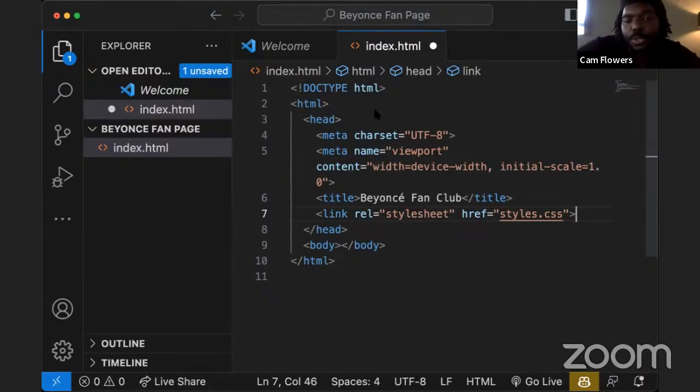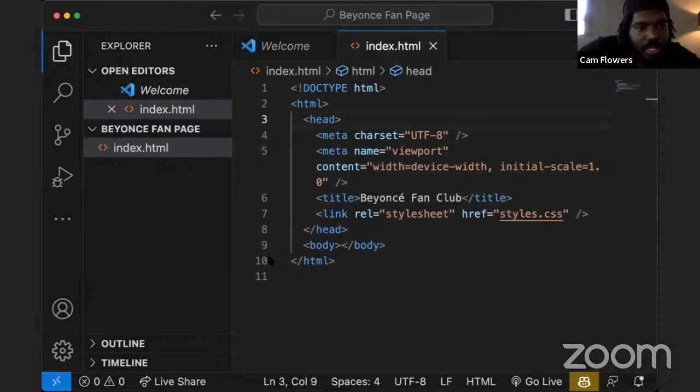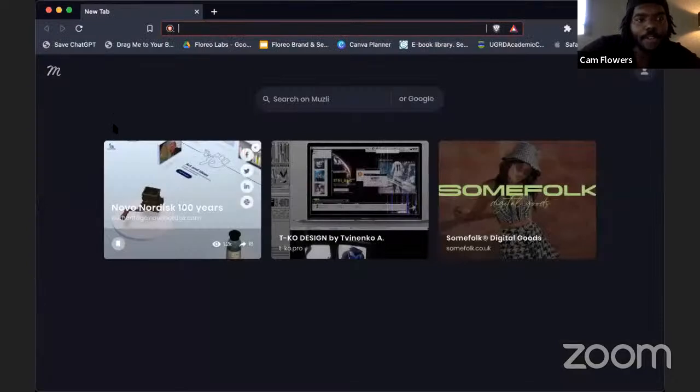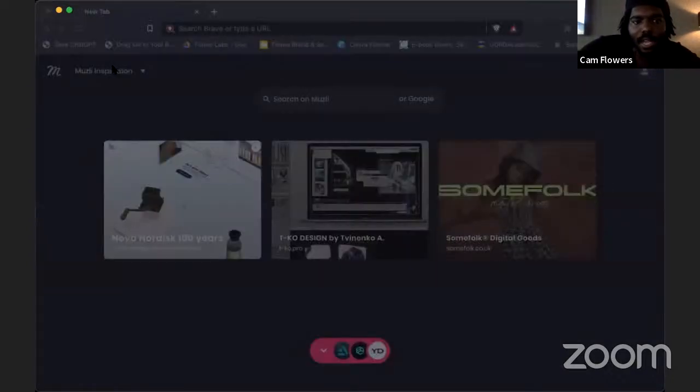And we can actually confirm this real quick by saving this document, so saving this index.html, right? And let me open a new window in my browser. So I'm going to open a new window in Brave, and it just opened up right now. In this new window, if I go to File, Open File, and I pull up this code project for the Beyoncé fan page, this index.html we're working on, and I press enter, right?